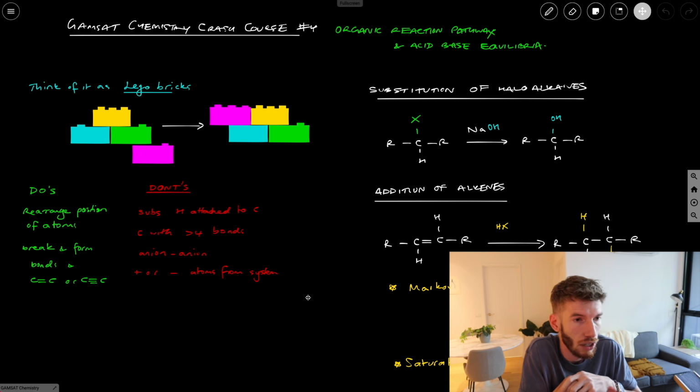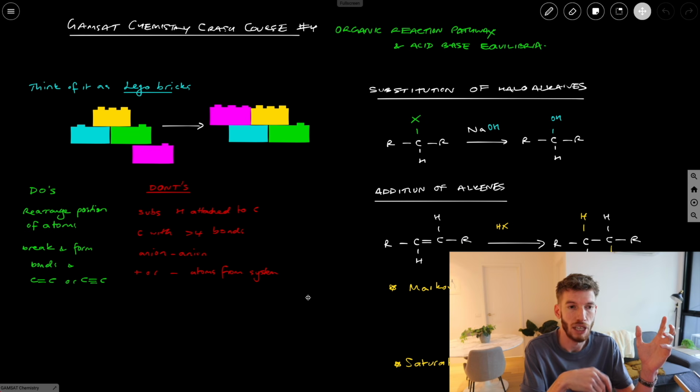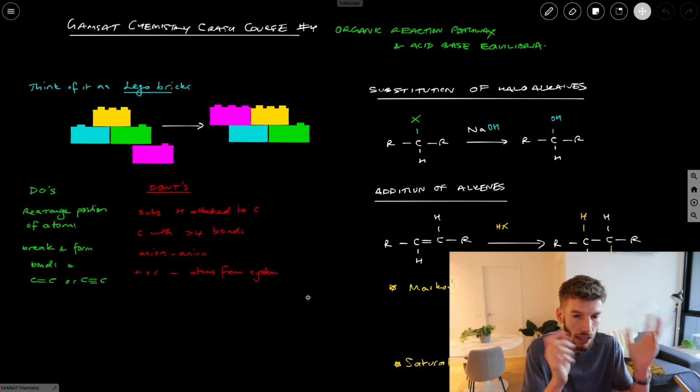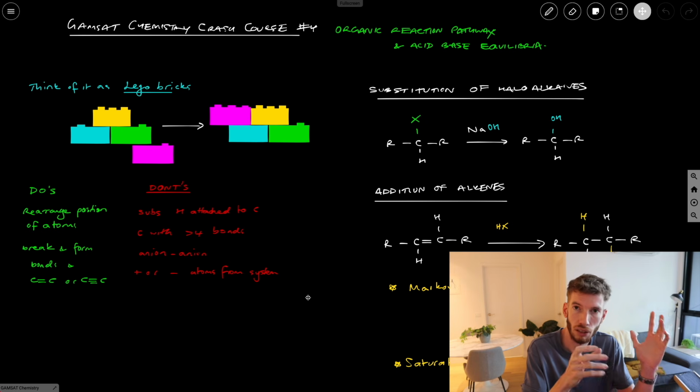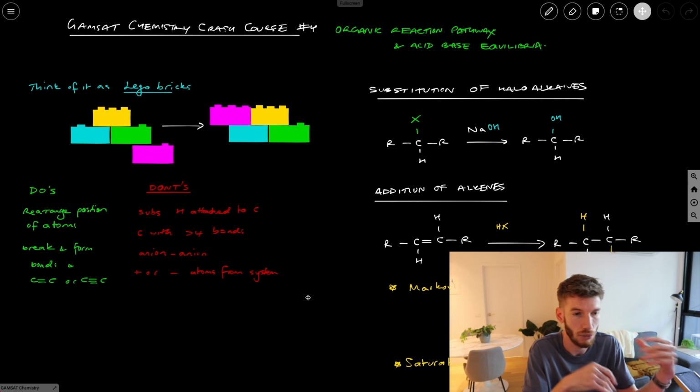All right, so first of all, we want to think of organic pathways as being like rearranging Lego bricks. Yes, there's some chemistry in it, but a lot of the time they're going to give you a pathway that you're completely unfamiliar with. Even if you'd done a science degree, you would have no idea what you're looking at. I can say that because I look at the questions and half the time I go, I've never seen this before, I've never seen that word before, I have no idea what's going on.